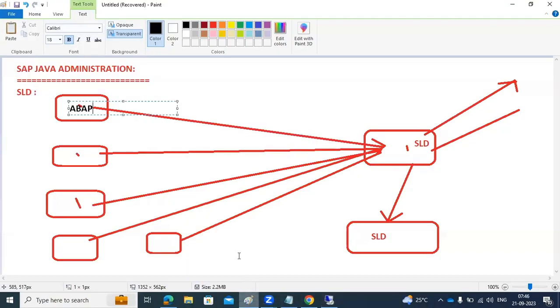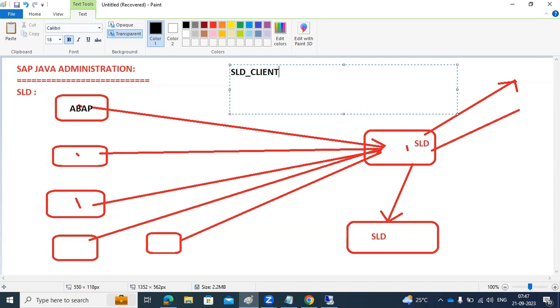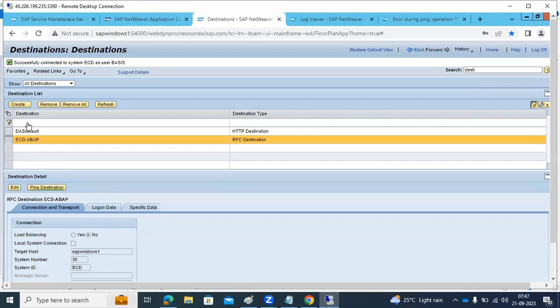As an initial setup of the SLD, the content you are importing, then one more SLD underscore client, SLD underscore data supplier. These two we have to create in the systems here. These two destinations we have to create by default in any system.